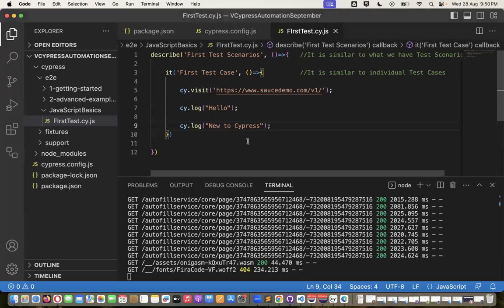Yeah, so here under the describe and it block, I see the lambda function. Is it really needed on this part, or is there a specific reason that we need this one? This callback function? Yes, this is needed. This is mandatory. There are two choices: one is either to use the function keyword, or else you need to provide this callback function.